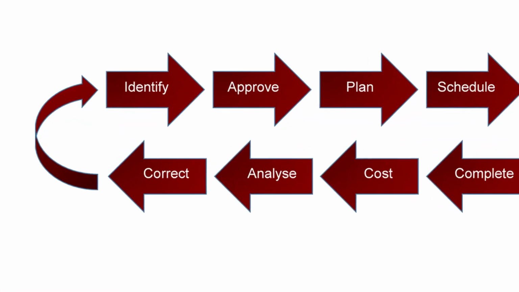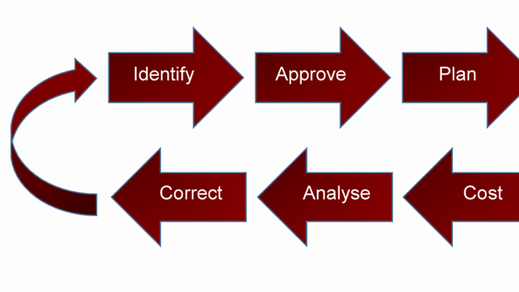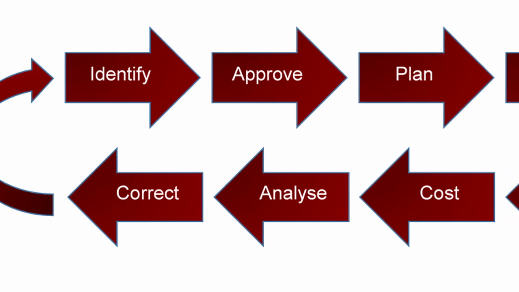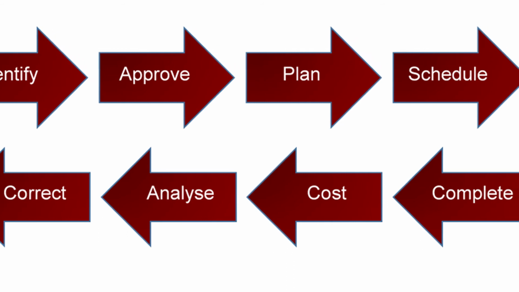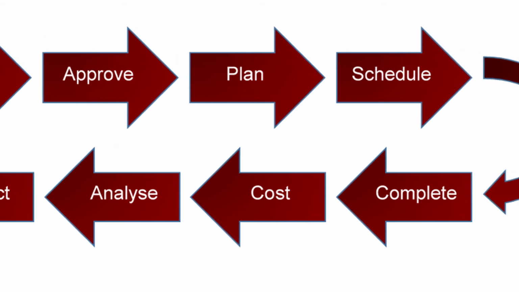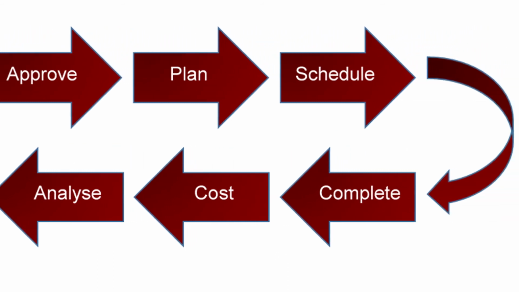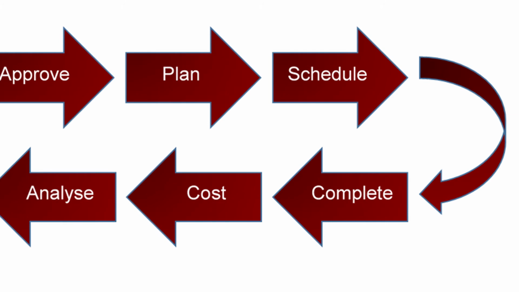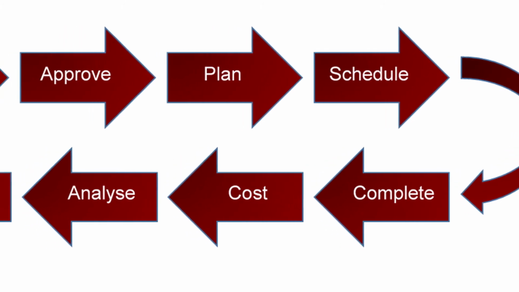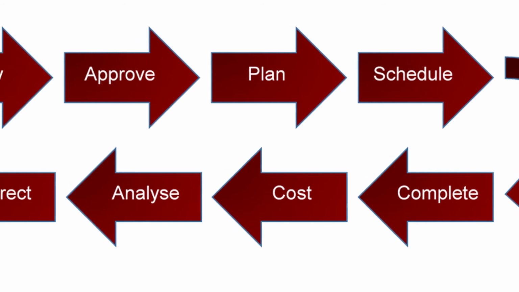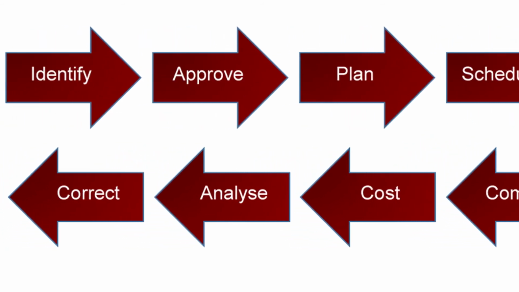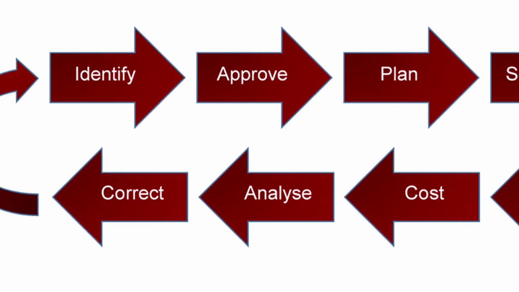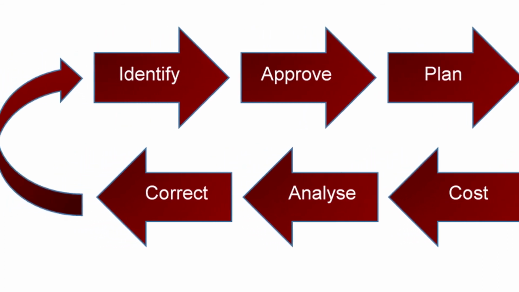The work order lifecycle consists of the following stages. First of all is identifying the works orders. This is then followed by an approval process. All works orders are then planned and scheduled for specific start dates. After technicians have completed the work, the work order is completed on the system. This is then followed by a work order costing and analysis process. And finally, a root cause analysis is used to improve on business processes.